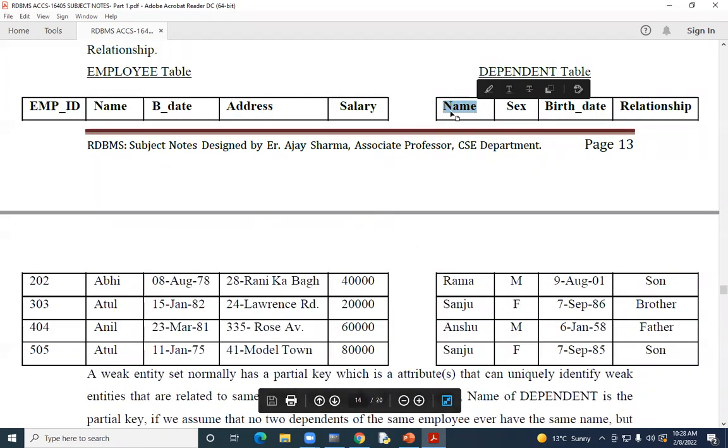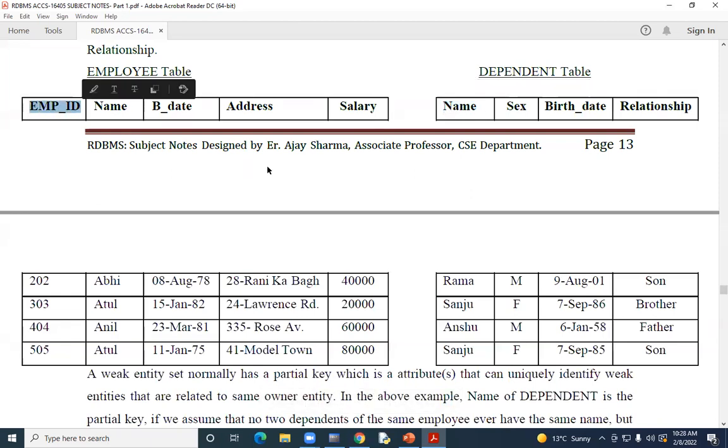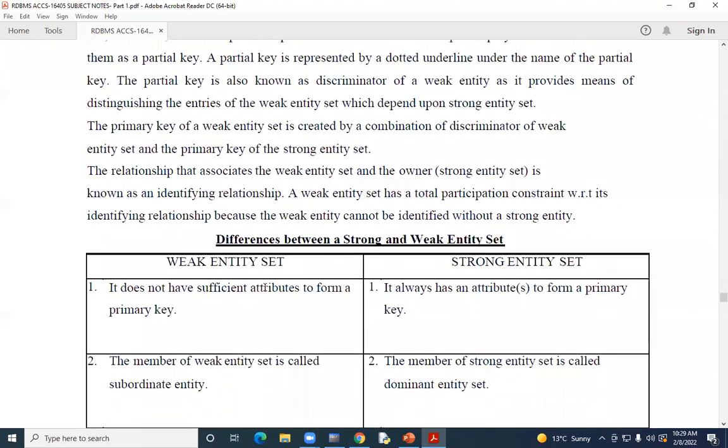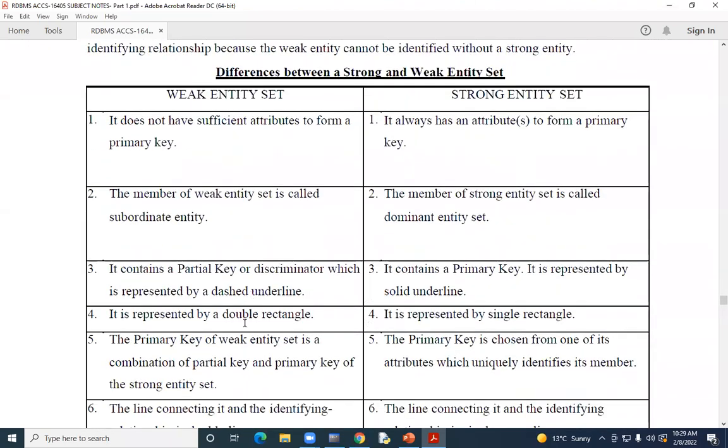If I add this column emp ID in the dependent table, then the combination of emp ID and name would now become the primary key, and the single emp ID here would be the foreign key, because all the values of emp ID in this dependent table would be picking up their value from the primary key here. This is how we can distinguish between a weak and a strong entity set.